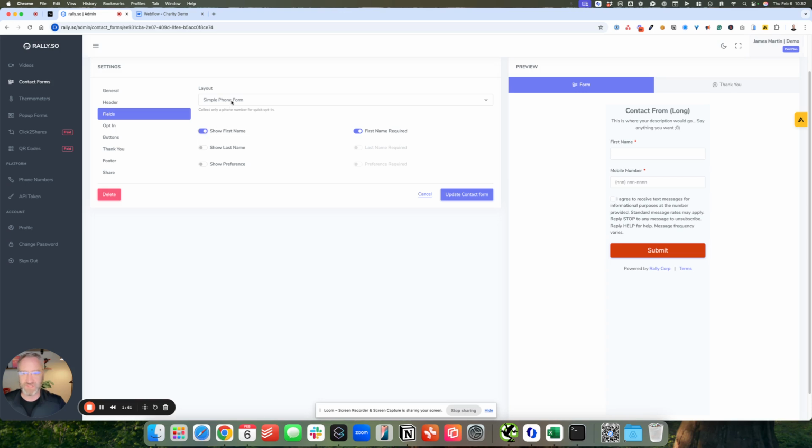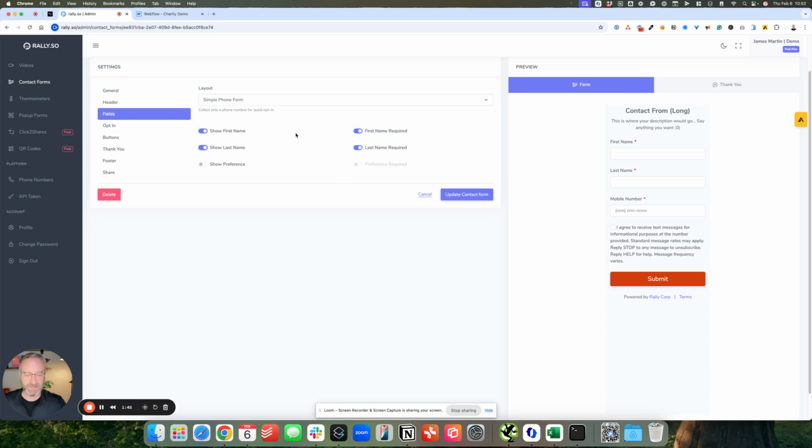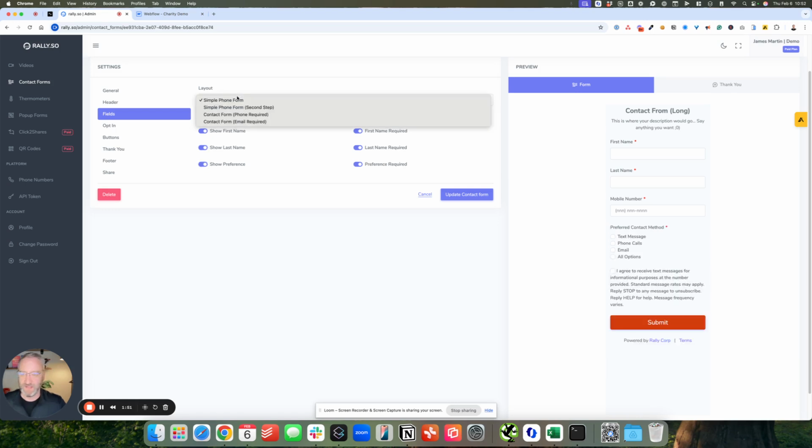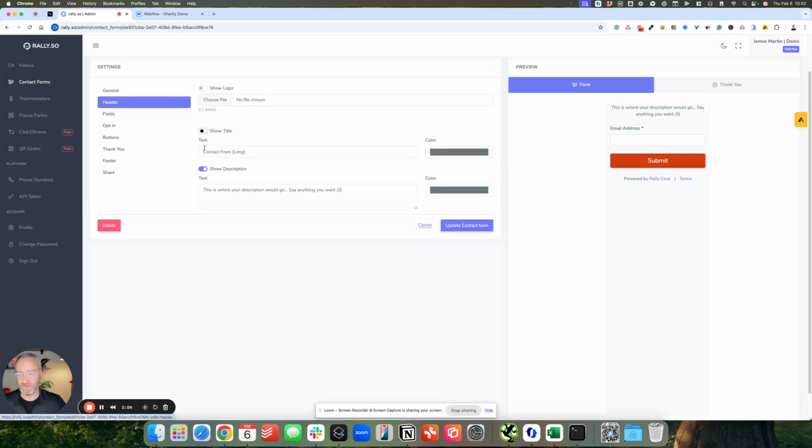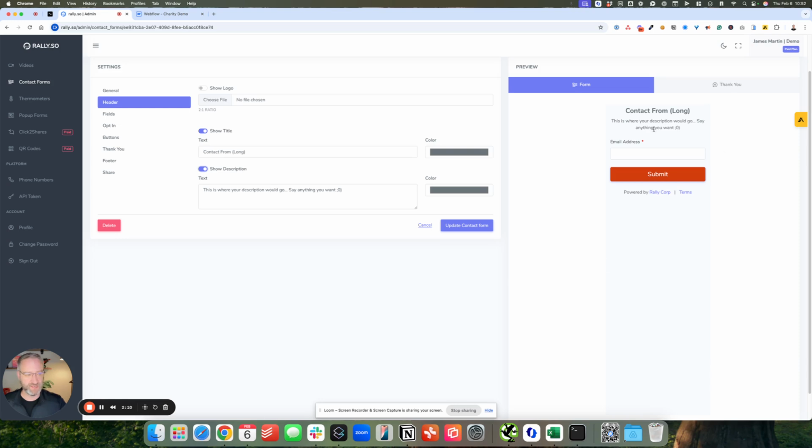I'm basically going to go to the simple form, and then I'm going to build it back up to include the various names. If I want first name and email address, anything like that, you can turn it back on and make it required. Now, the other option I really like is also called a simple form, but it leads with their email, not their cell phone, because most people are used to signing up that way. To make this really simple, I'm going to turn everything off except a quick title and a description, and I can change those.